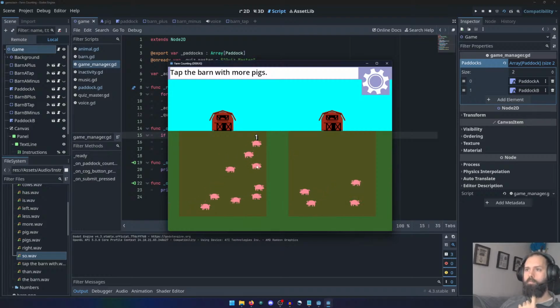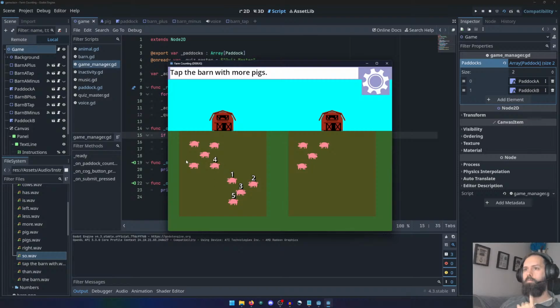Tap the barn with 2. 3. 1, 2, 3, 4, 5, 6, 7, 8, 9.